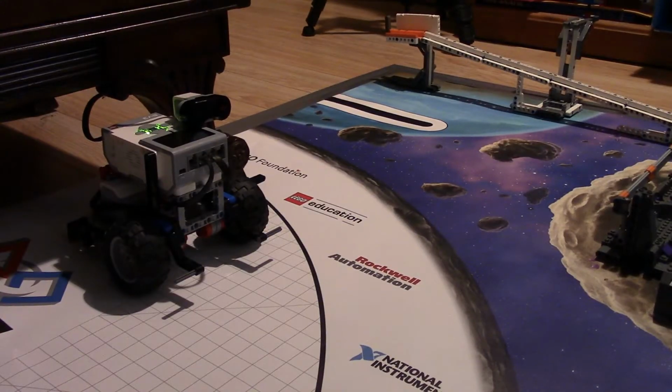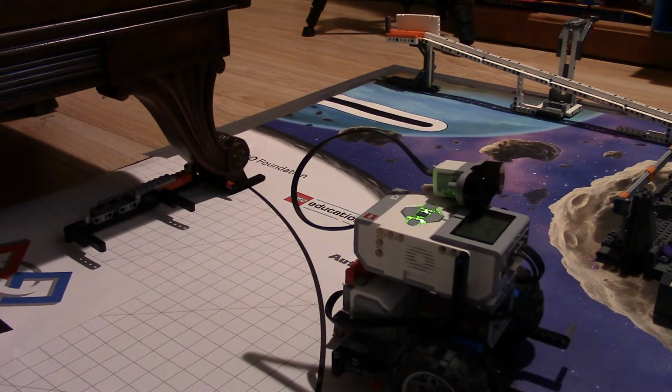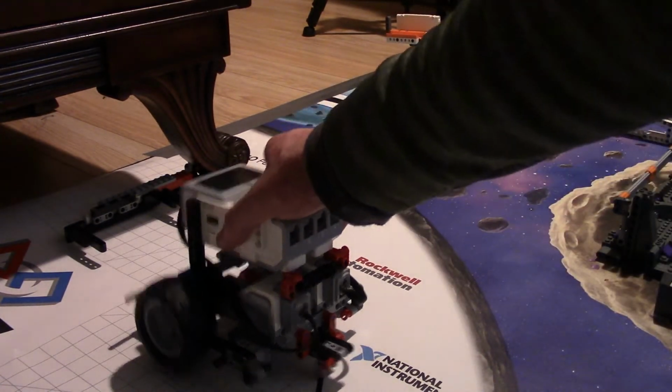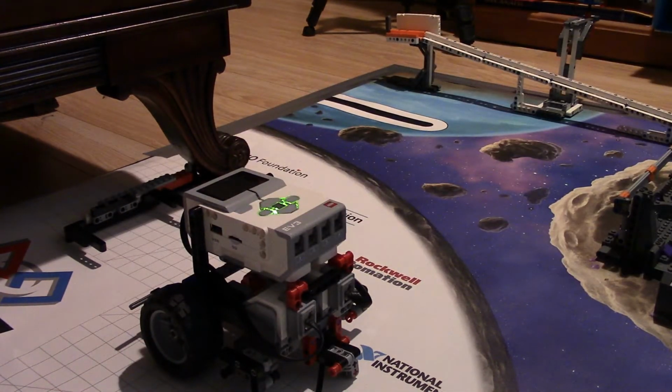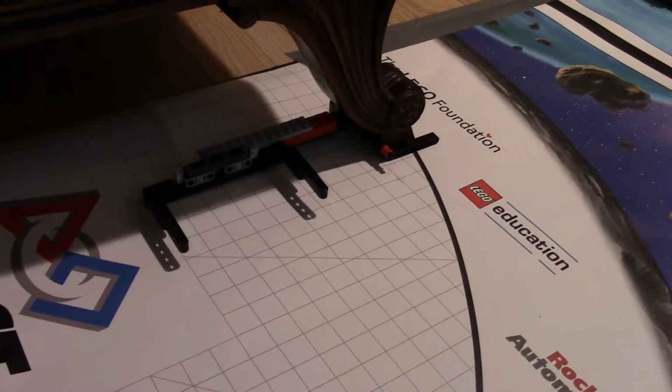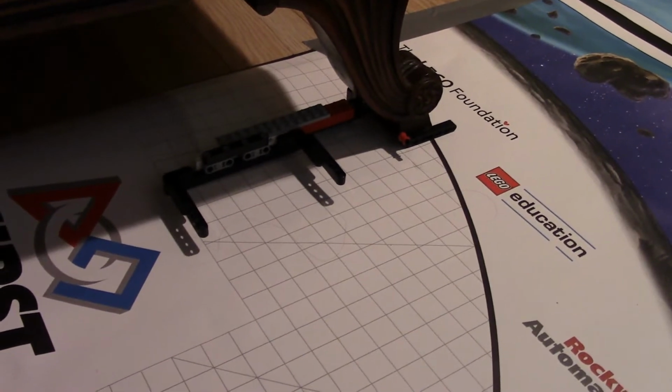Alright, so one of the more important tests of the jig is, can the robot drive off perfectly straight, or is it going to be all cattywampus on us? So, contact. Success! It works. However, one of the more troubling cases is the fact that my robot doesn't drive perfectly straight. That's not a case of the jig, that's because the speed of the two motors are unmatched. Now that can be fixed in the programming, which I will most certainly do. Alright, now I know that I can be at least reasonably accurate, it's time to start working on some missions.